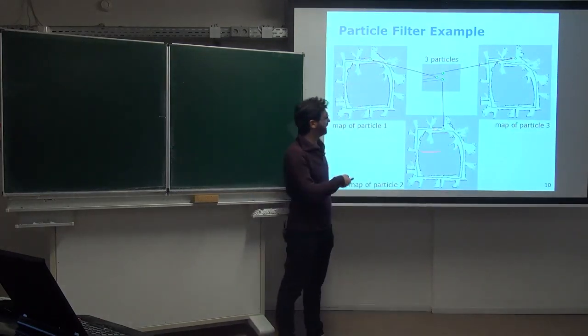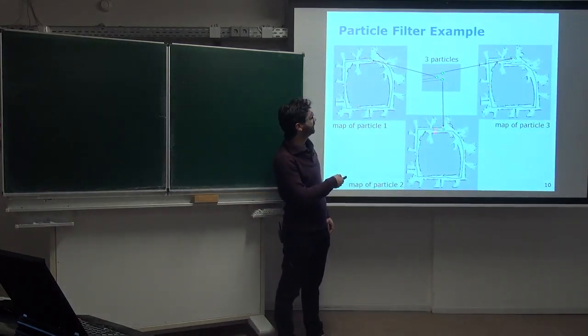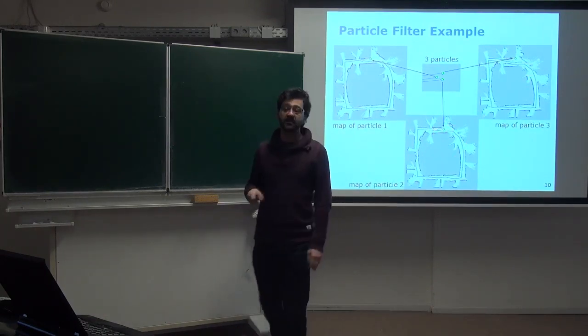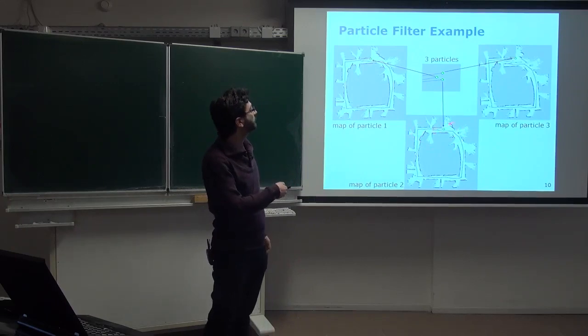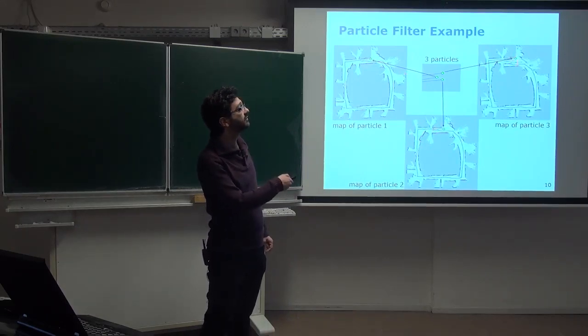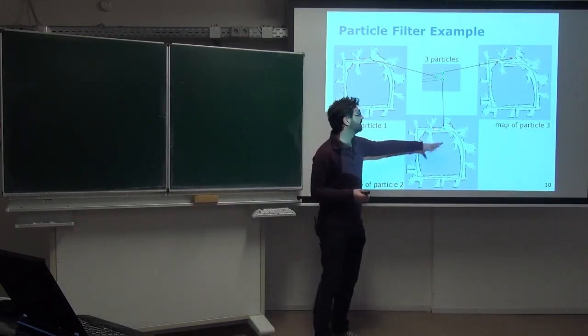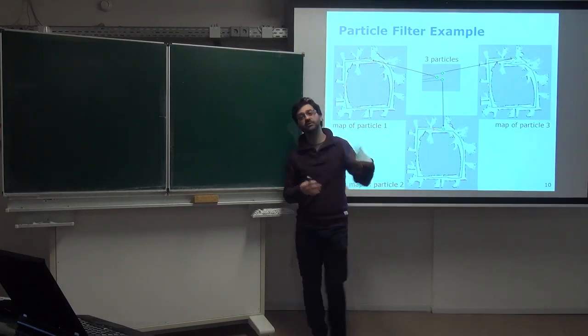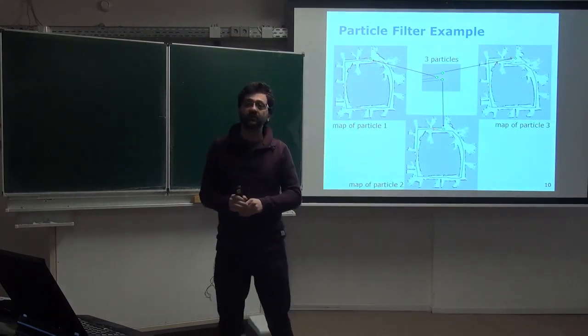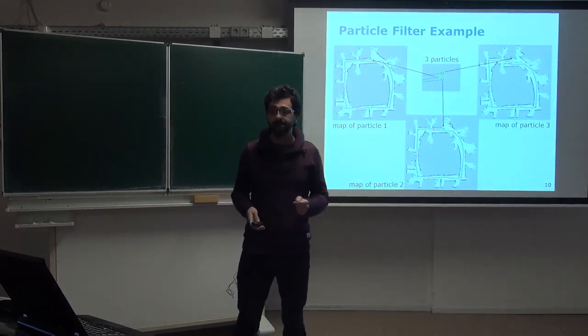Here in this case, we have a different hypothesis, so the trajectory is slightly different, the map again is slightly different, and so on. Some of them might be better: this one looks quite good, this one looks okay, and this one looks quite bad because there is some mismatch up here. The whole goal of the filter is then to find out which are the best particles and eliminate the bad ones during resampling.